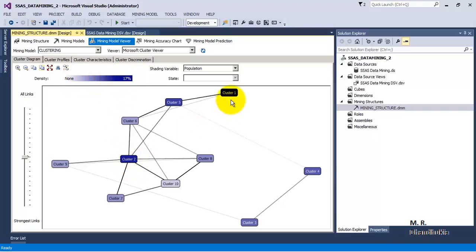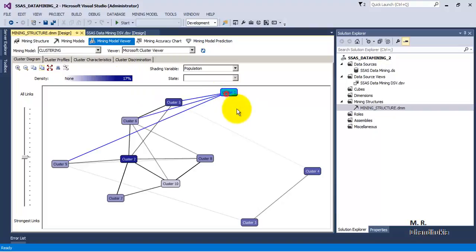Obviously cluster 1 has got the maximum data, and the least data is with cluster 10. Population is 438 for cluster 10. For cluster 1, population is 2137.